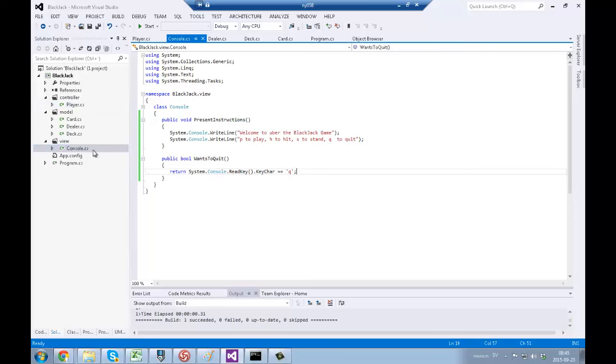Something like that, and I think we should just add a clear screen here.